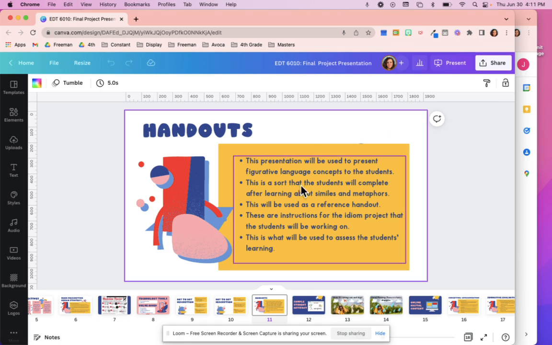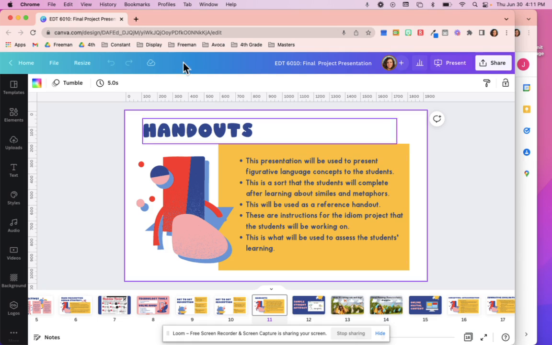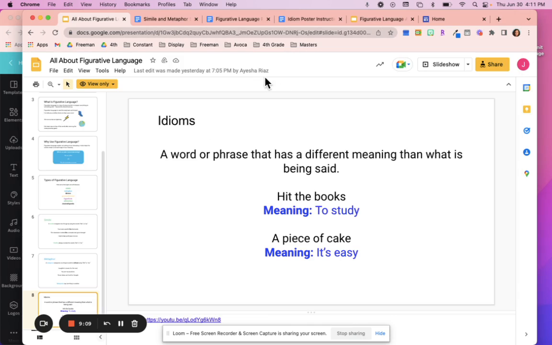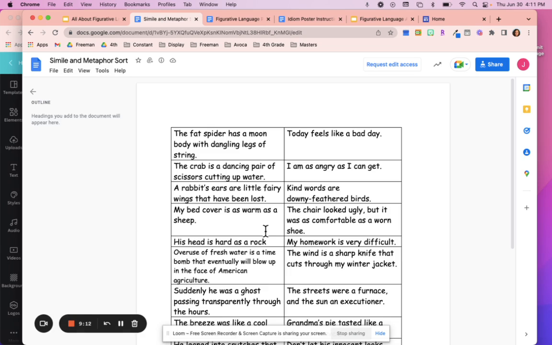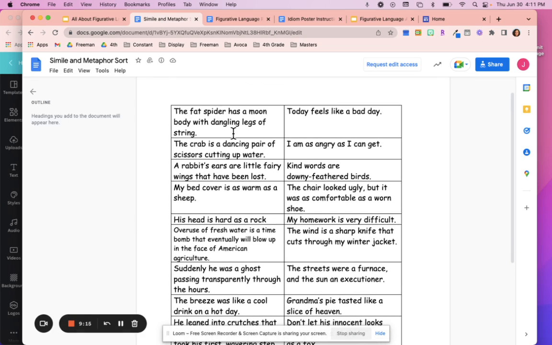So then the next thing we're going to do is a sort that the students will complete after learning about the similes and metaphors, which is going to be day 1. So this is the sort where students are going to have to read each of these things and then identify, is it a simile or a metaphor? We decided to do it that way because it seems like those are the two elements that can often get confused or misidentified. So we wanted to make sure that they understand the difference, that they both compare things, and we wanted to make sure students understand the different methods for comparison.